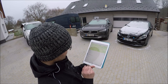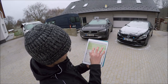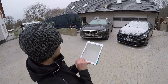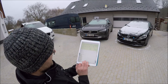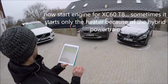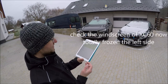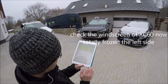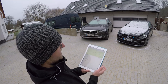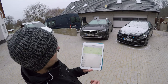Okay, now here you can zoom in, zoom out, things like this. Now I'm going to start the cars, these two, and we will see which one heats up fastest. So let's start the hybrid. Okay, it's on. It's hybrid, so it doesn't start the engine, it sometimes starts the heater. I don't know the logic behind this, but sometimes it happens like this. Okay, come on, it's starting the engine, you need to wait for it.